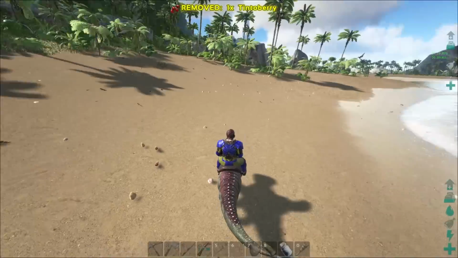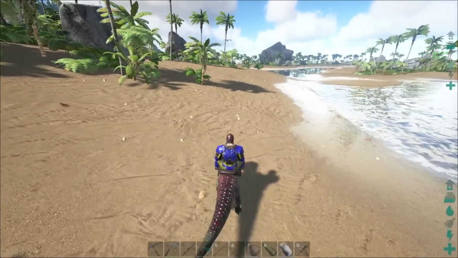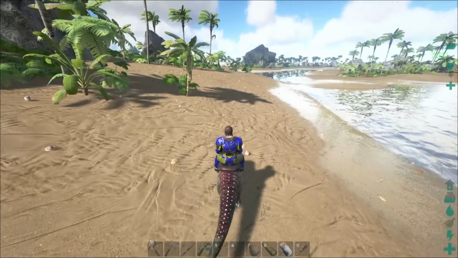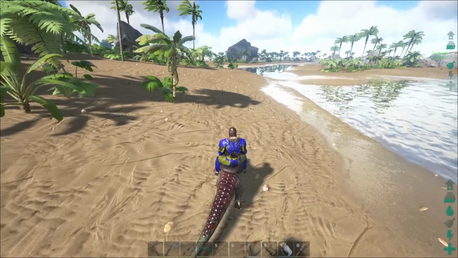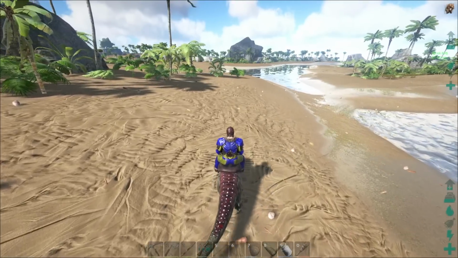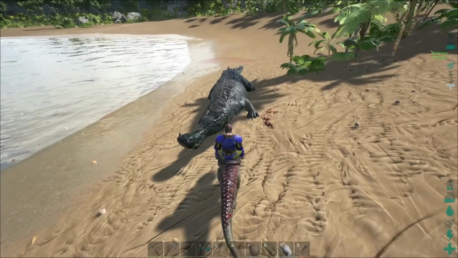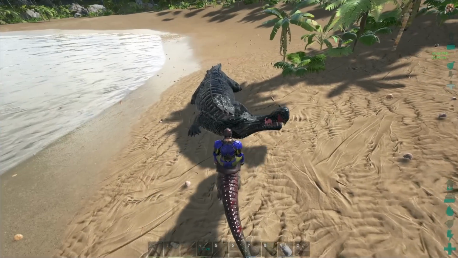Man, look at this thing. It is slow. Holy cow. I'm going to have to hop off here momentarily and attack the Sarco, I think. Can I charge and get away for a little while? Yep, that was as far as we got. Wow. All right. Let's just see what happens if we start headbutting mercilessly.